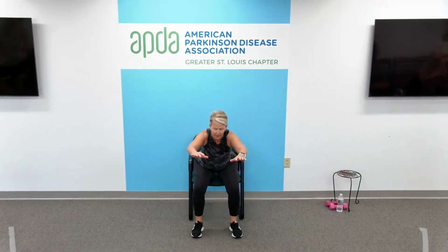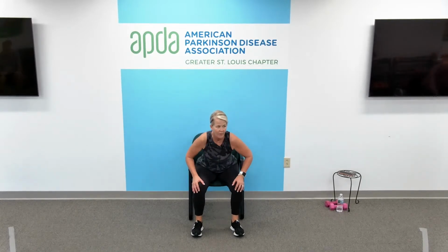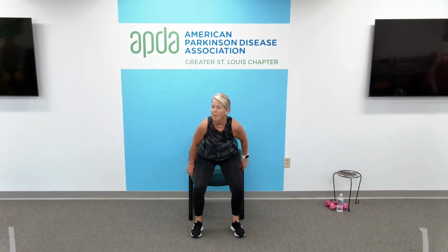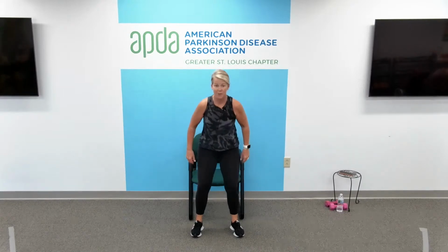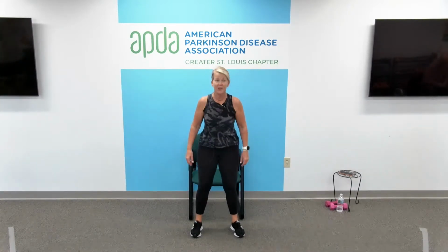Again, you can put those arms out here. Hey, if you really want to challenge yourself, grab those weights. Hold those weights and do it with your weights if you feel like adding a little bit of an extra piece to it. Use that chair if you need to guide yourself in and out. Again, do yourself a favor and open up those shoulders. Open up those chests. Pull back those shoulders as you stand up. Great habit to get into. That's something you can practice at home too. Every time you get out of the car, up and out of the chair, off the toilet, I don't care. Pull those shoulders back. There you go.